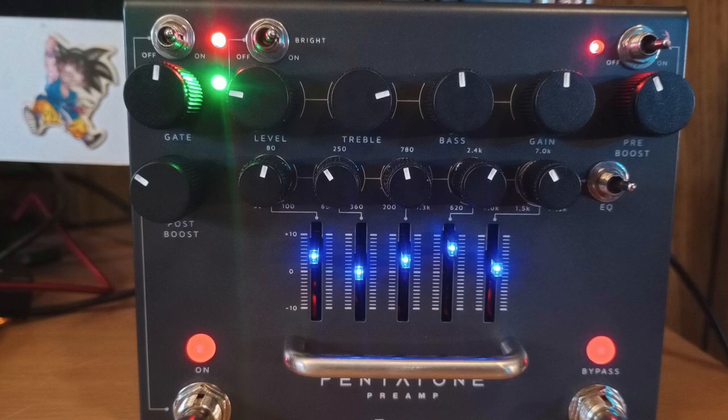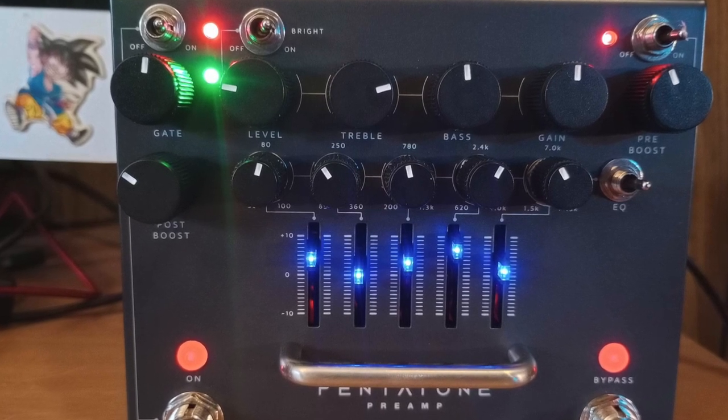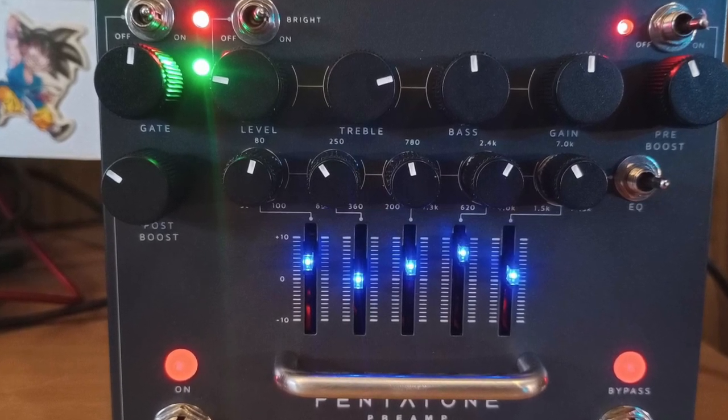The Ibanez Pentatone is a preamp and distortion pedal that is loaded with a lot of features. This thing has a gate, a pre-boost, a boost, and a parametric EQ. This is going to be a long video, and I'm going to go straight to the point.